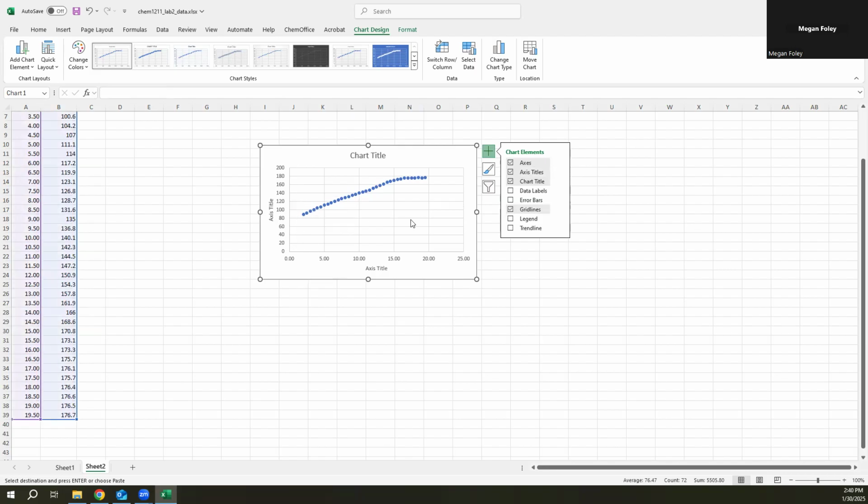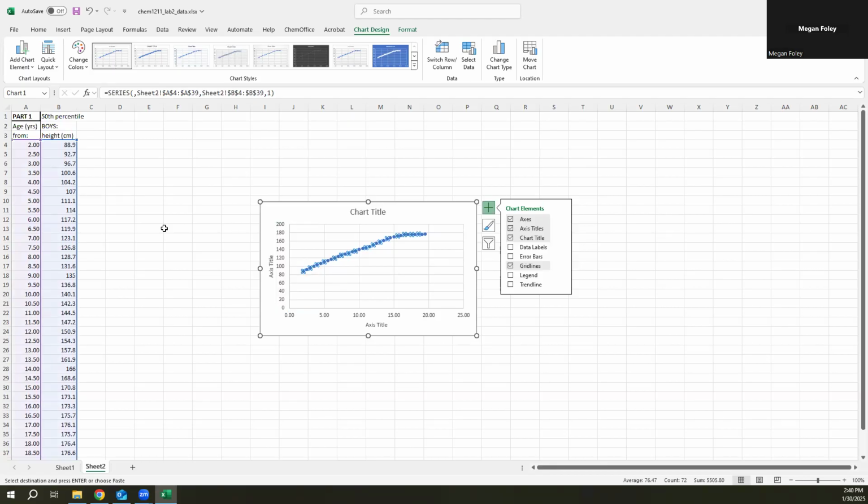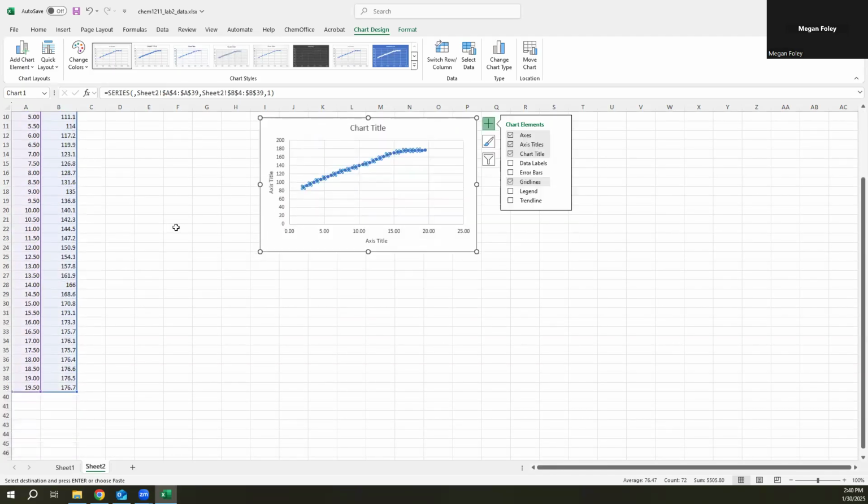Additionally, we want to zoom in on our data. Our data points should take up at least 80% of our graph area. So if you were to put a box around our data points, that box should be at least 80% of our graph area, if not more. So I'm going to start my graph at about 80, my y-axis starting at 80. And then my x-axis, I'm probably going to start at about 2, probably, or 1.